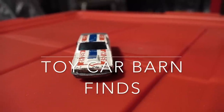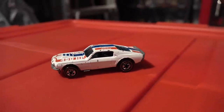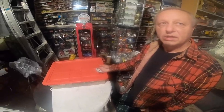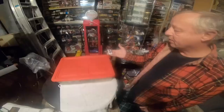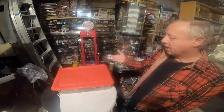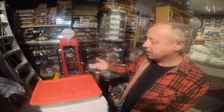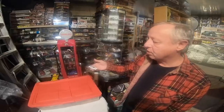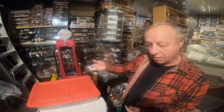So Dennis, tell me about some of your barn finds with these little cars. Well, this particular car — I went to a rummage sale and they had multiple things out there for sale. I asked a lady if she had any toys and Hot Wheels; she said no. Wait — do you see what he has behind the second garage door? One of the best in the world. And I walked over there.